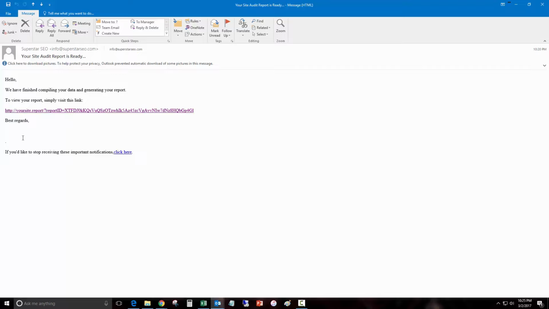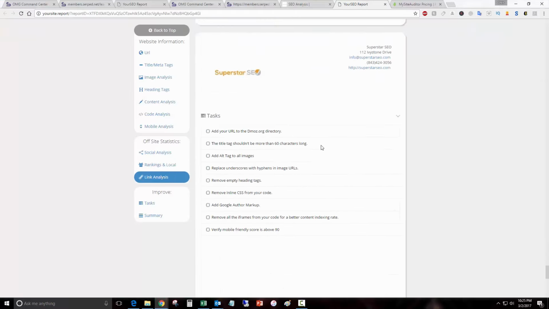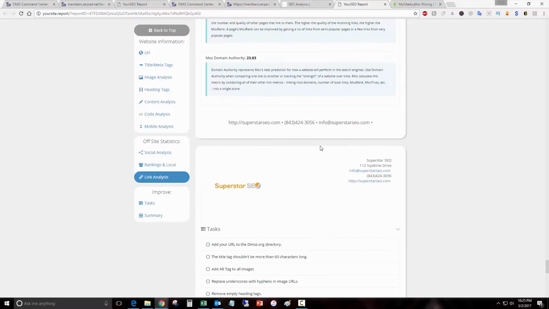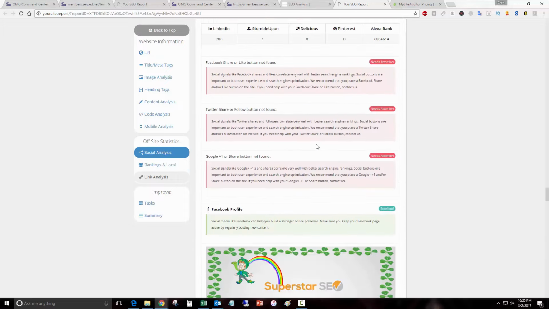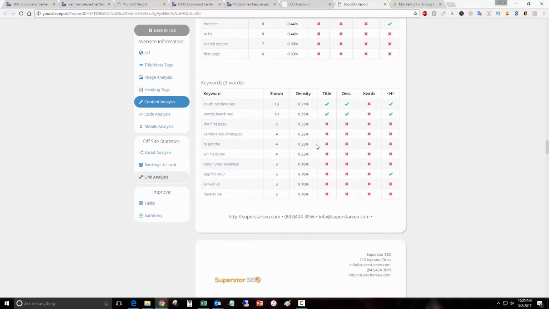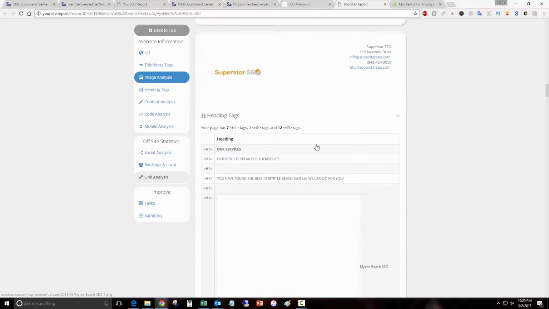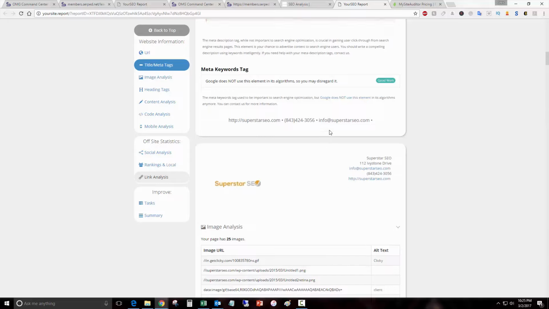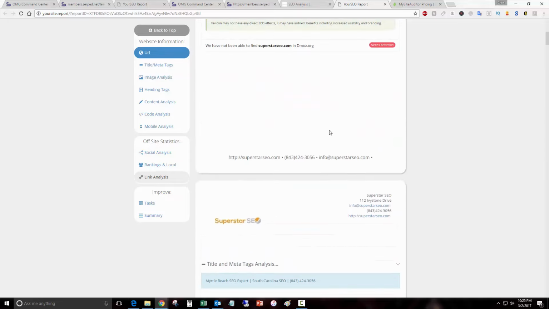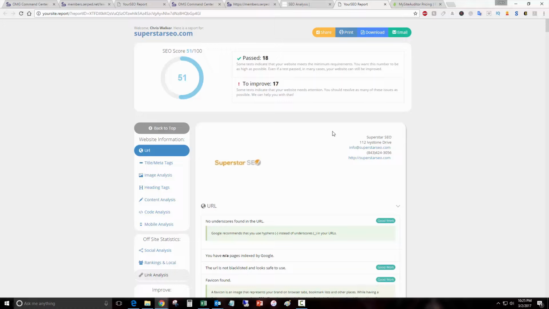A site audit. This is just the default content, but you'll change what it says. They'll get their report that'll look something like this with all the information and all the horrible things that are wrong. If they don't reach out to you, you wait 2 or 3 business days, call them and say, hey, I noticed that you filled out our form and you got your report. Would you like to talk about how we can resolve that for you? I found that it works if you offer to clear up some of these things for free for them and then kind of talk them further into SEO. That's just me. Play with it yourself.